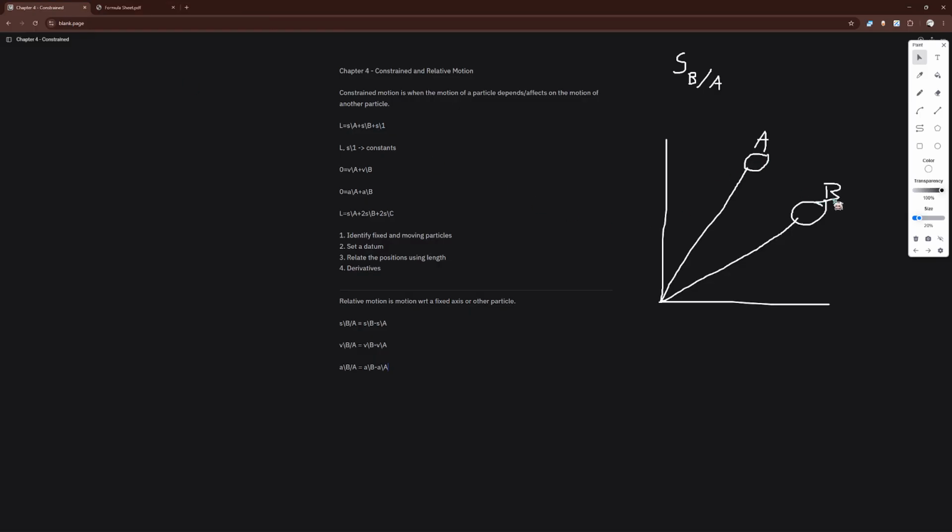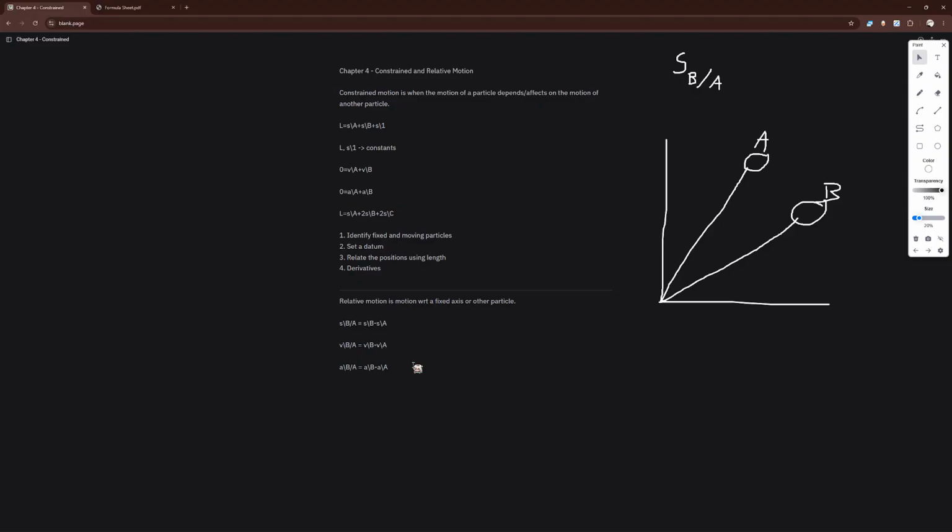Now, it's not always going to be A and B. That's just notation. It could be 1, it could be 2. It could be just anything. The symbols don't matter. You don't need to worry about the symbols. These are all for rectangular coordinates, right? X and Y and Z as well, if you want that.